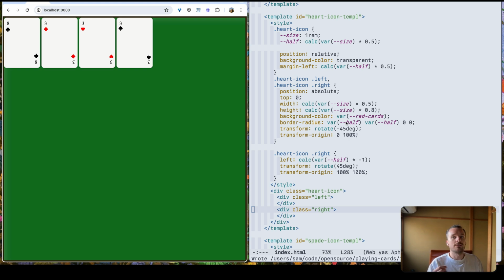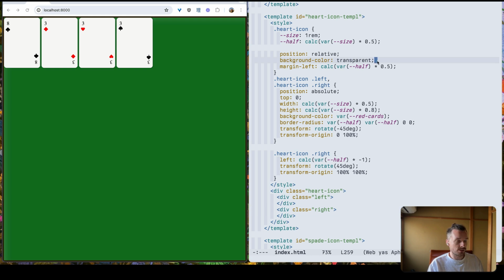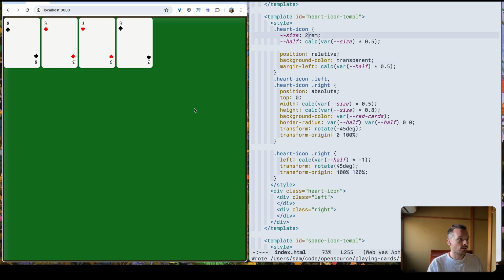You could use before and after pseudo classes, but again, I sort of like this because it's a little bit more explicit and just makes it a little bit easier for me to understand what's going on. These calculations aren't super interesting, just playing around with a little bit just to make it so that it looks like it has a nice sizing. So if I change it, it still looks good.